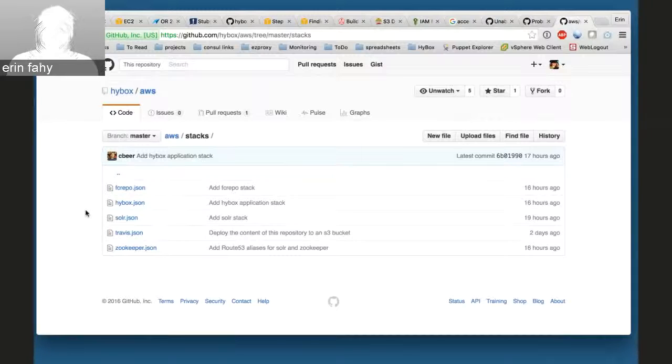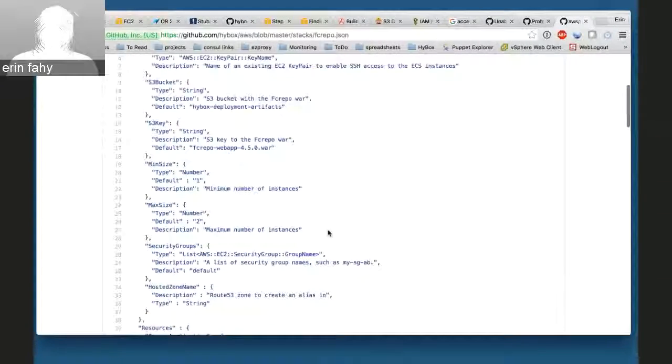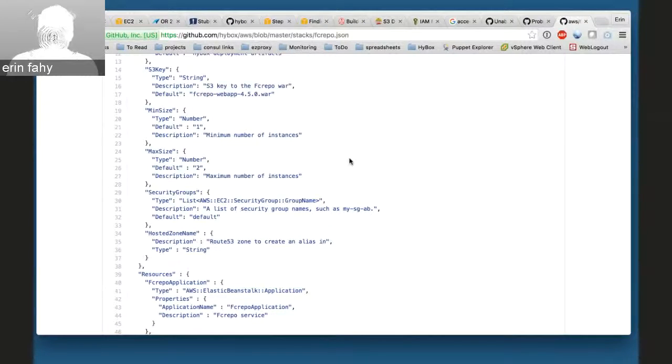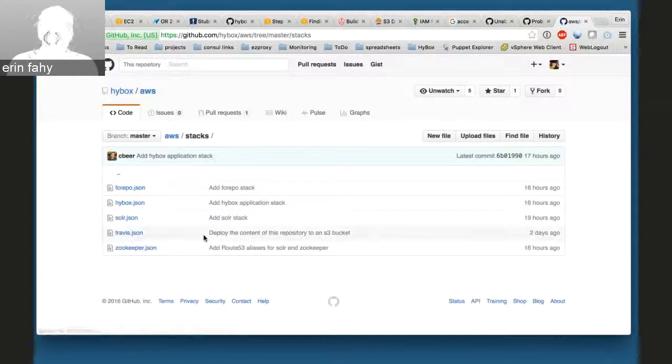So the things we've been going on so far is having a working Fedora 4 deploy. And one of the things that you might see in the CloudFormation templates is it's incredibly verbose, but it's also complete. So the Fedora deploy is a working deploy. So is the Zookeeper and Solr deploys, which will build you a Solr cloud. Travis is in the works of trying to do some Travis deploy, which is not yet completed, and the actual Hibox deploy is not yet completed.